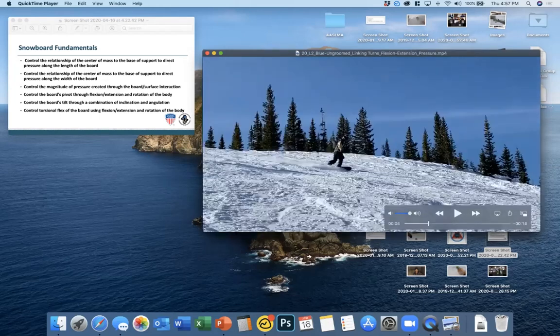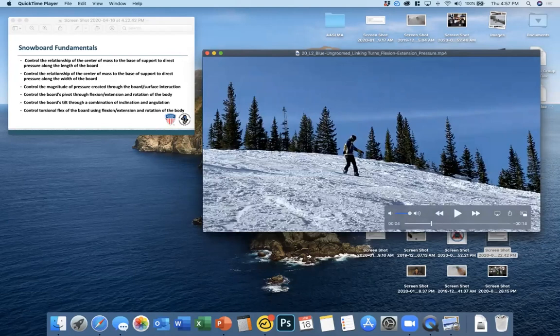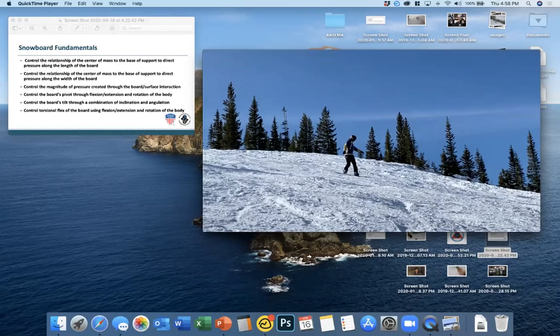I personally would probably, this to me stands out as one of the primary issues: that straight front leg, that more flexed back ankle and knee, and that's going to move pressure towards the tail of the snowboard. So working on controlling pressure along the length of the snowboard, that's one I go to because I find a lot of success in helping people create pivot by getting them more centered on their snowboard. And we all know our students want to move aft as soon as they get on steeper terrain, right? That's one of those things we're constantly dealing with. So that's where I might go, but I don't think anyone in here is wrong in the direction they're going.